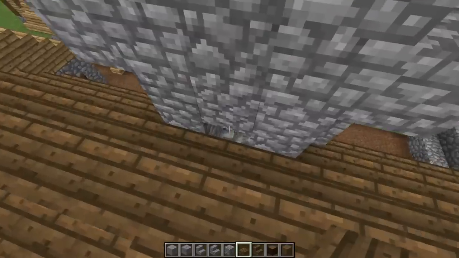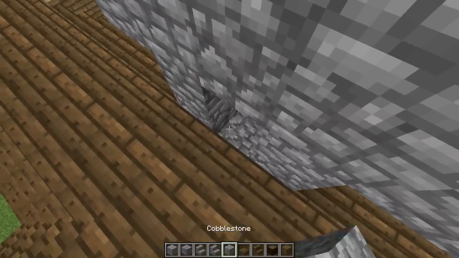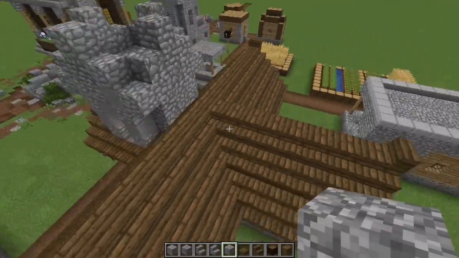Now, over here, we got a stupid window that shouldn't be there. Let's get rid of it, and let's just put cobble. Just like that. We're done with that piece.